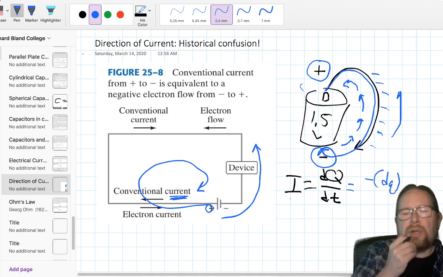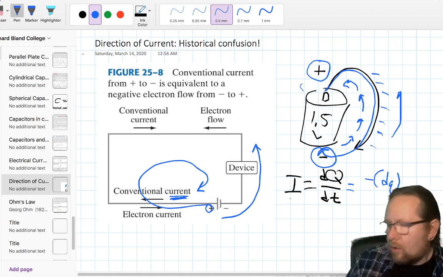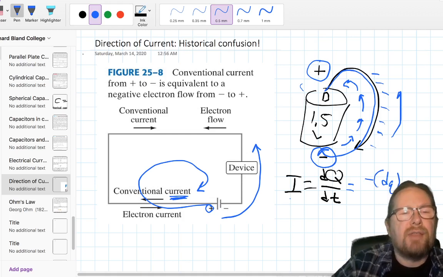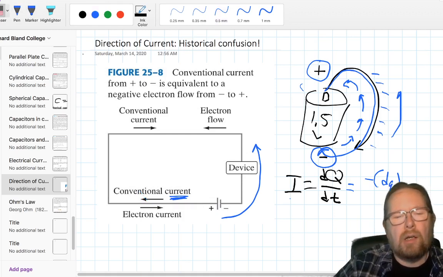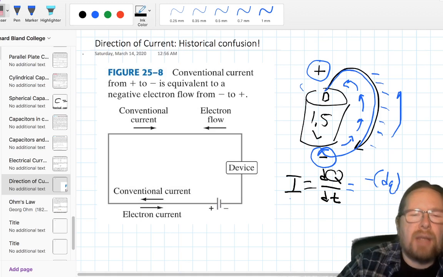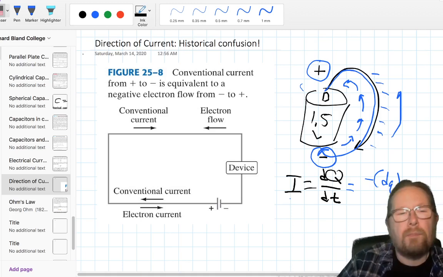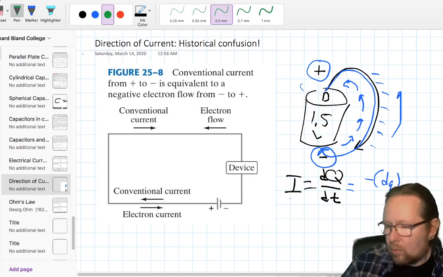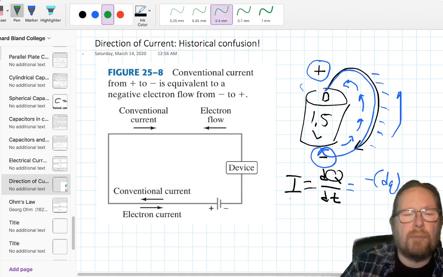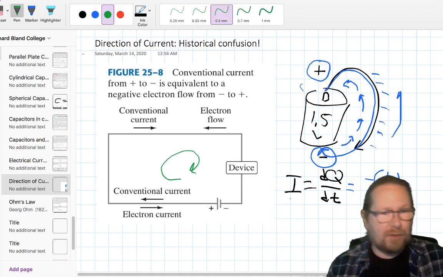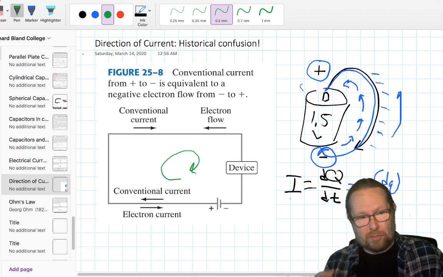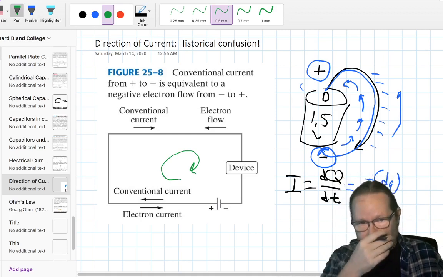So the direction of the electron flow is opposite the direction of what we call, or what your book calls in this instance, the conventional current. So it's just something to always keep in the back of your head, that when we talk about current in electrical circuits, the direction of that quote-unquote conventional current from positive to negative is not the direction that actual electrons are moving in the wire.